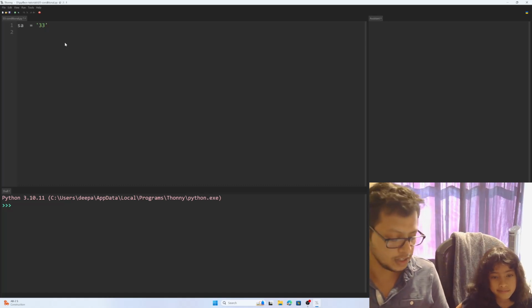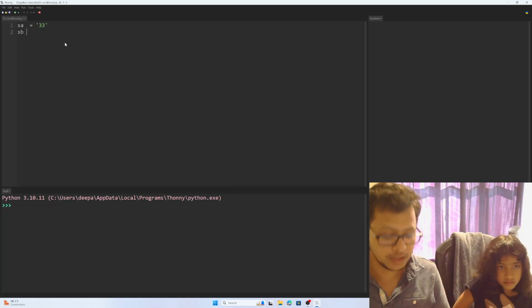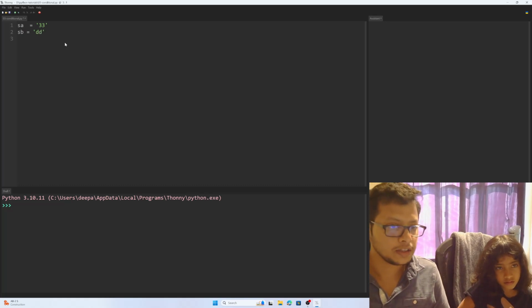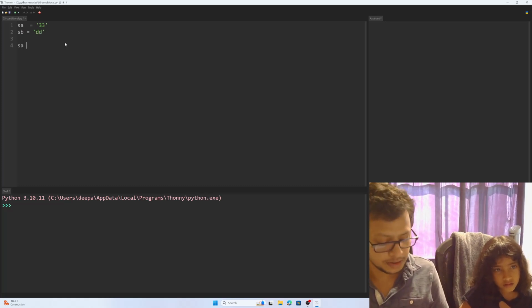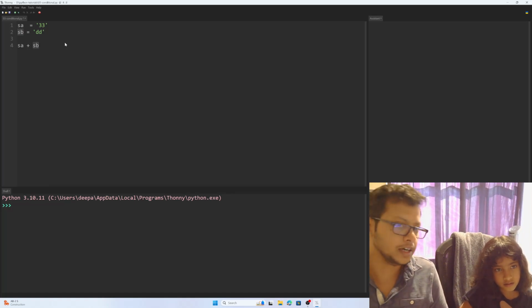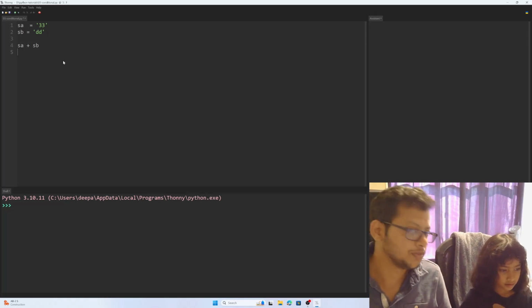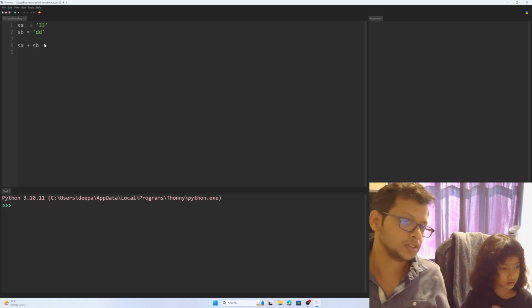If you have two strings SA, SB, and you add them together, SA plus SB, it does something, but it's not the normal adding which you expect with numbers.